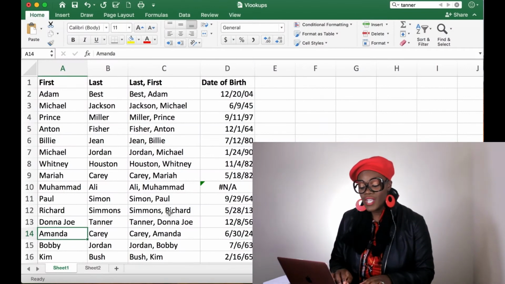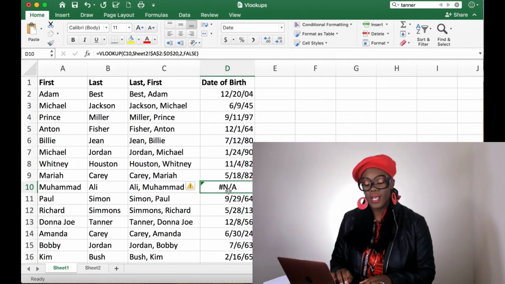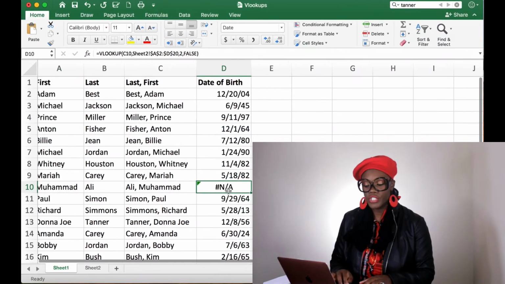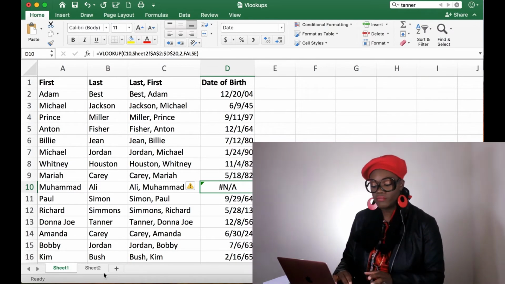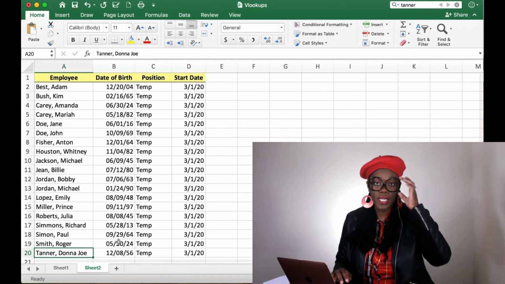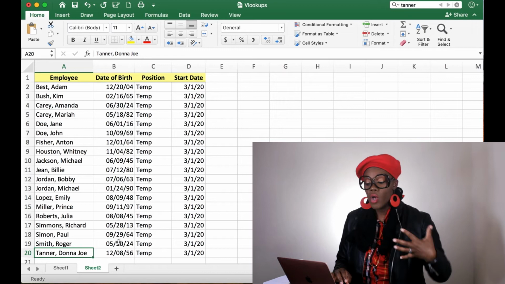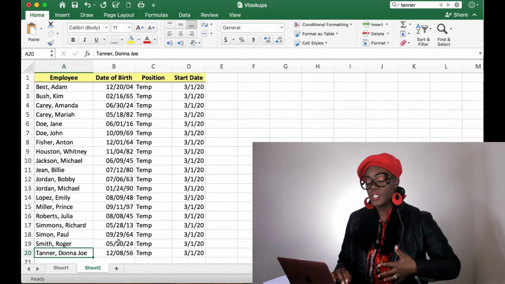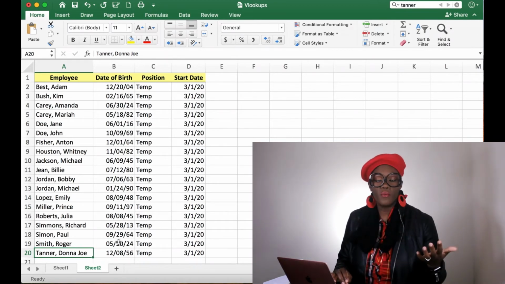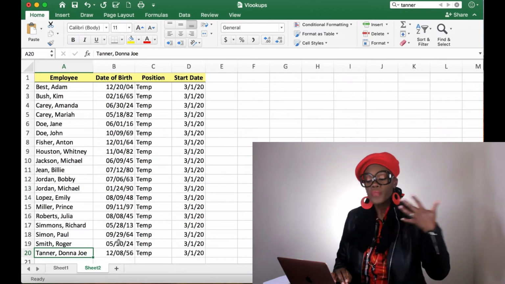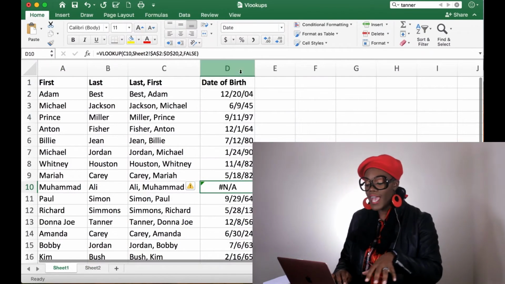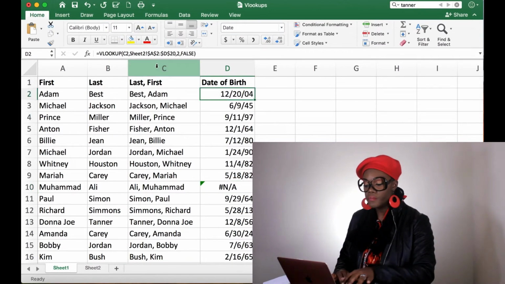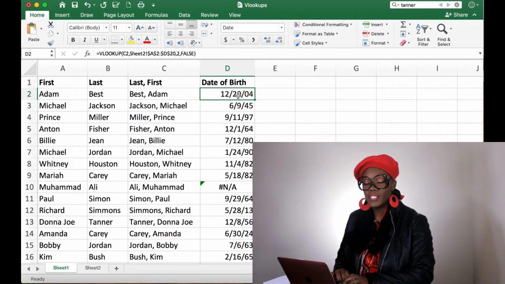All right, so unfortunately for Muhammad Ali, he is not on our other sheet, and sometimes that happens. Sometimes this second spreadsheet maybe isn't updated. That happens a lot in my current role, where we have new information. We're updating the system, maybe our spreadsheets, once a week, and so some of the new information has not been loaded yet.